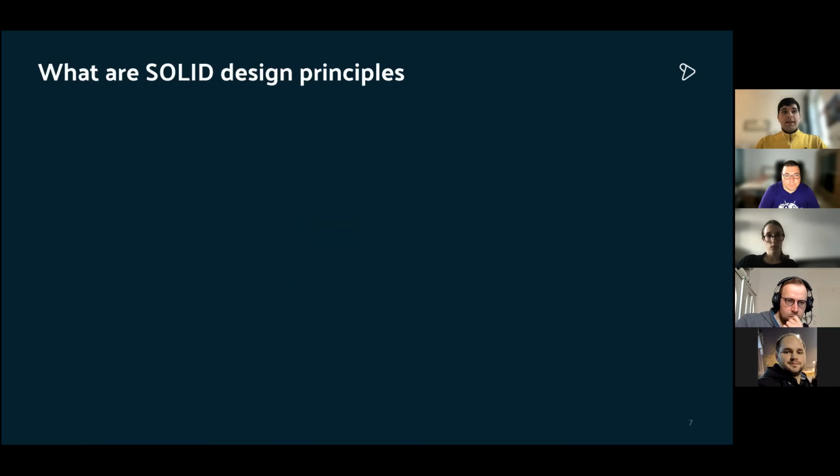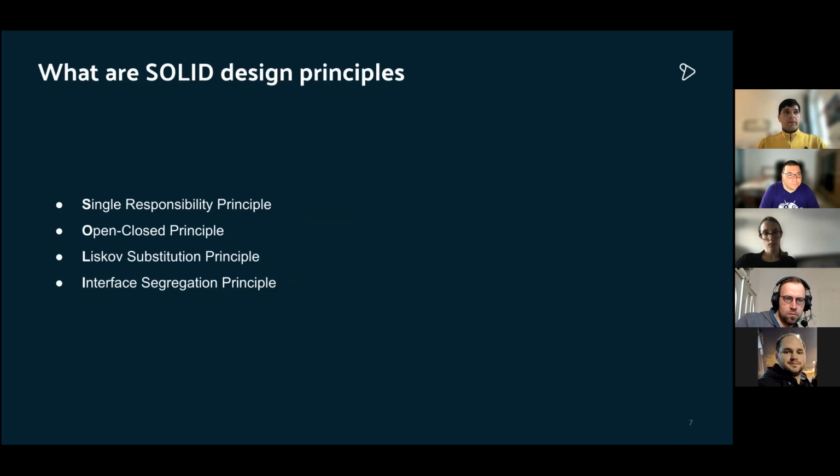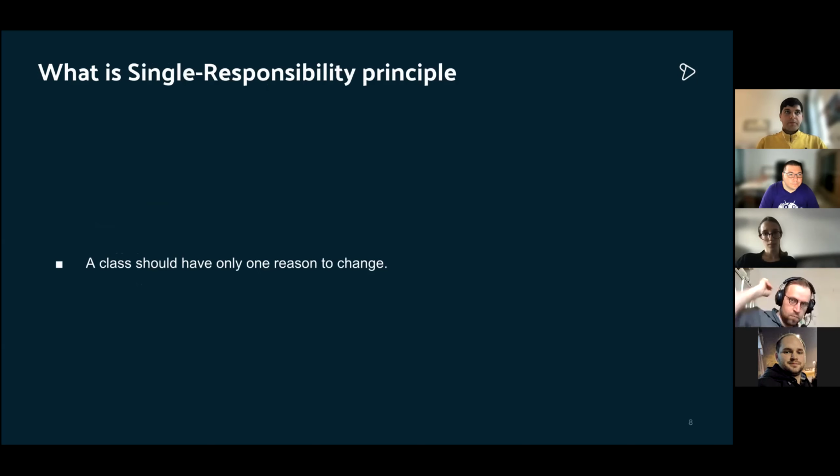Okay, next, let's take a look at what the SOLID principles are. I'm pretty sure the vast majority of you know this, but please bear with me. I would like to present it because it's one of the pillar principles for clean architecture. So let's get started. The SOLID principles are an acronym for 5 design principles: single responsibility principle, then comes open-closed principle, Liskov substitution principle, interface segregation, and dependency inversion principle. So let's take a deeper look at each of these principles.